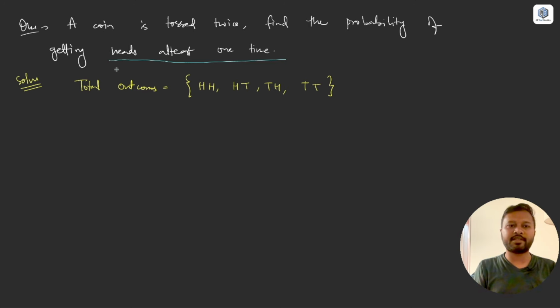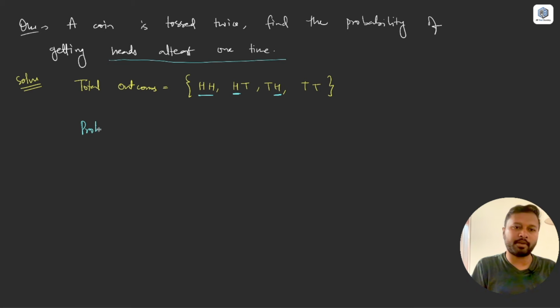In the same way, when it says at least one time, that means at least you should have heads one time in that outcome. But can we have more than one heads? Of course you can, because this is the minimum criteria which you have to follow. But more than one is also fine, because at least one is getting satisfied. But is this outcome going to satisfy what is being asked? So the answer is no, because here you are not getting heads anytime. There are 0 heads, both the times you are getting tails. So there is no head at least one time. So that's why this is not going to be the answer.